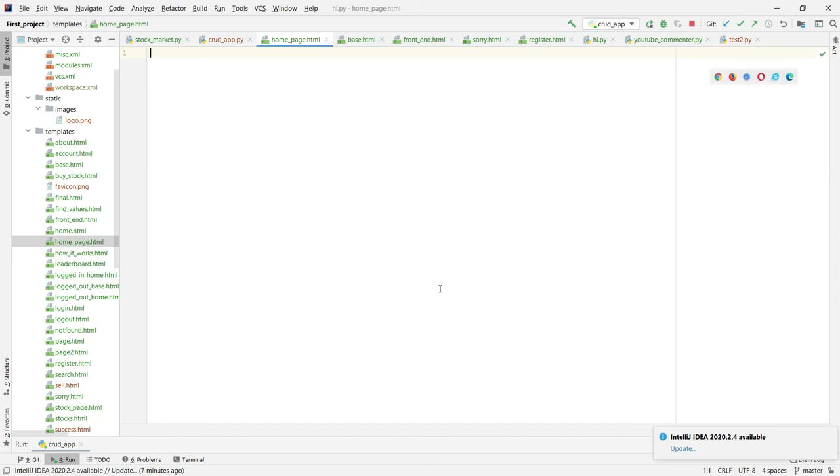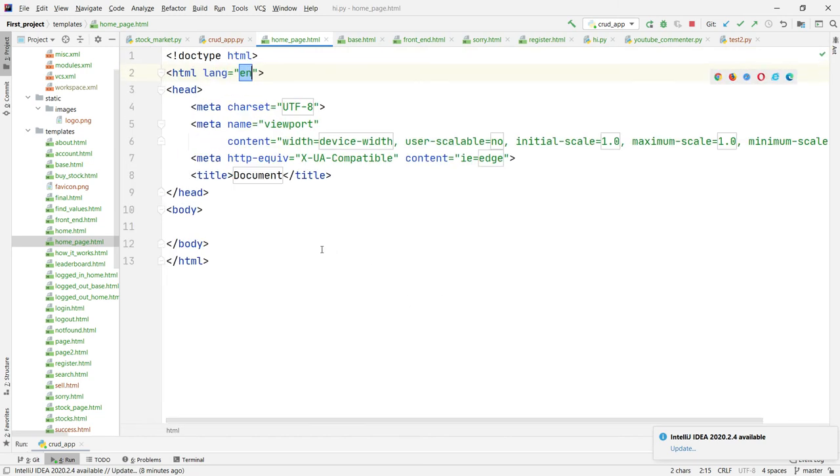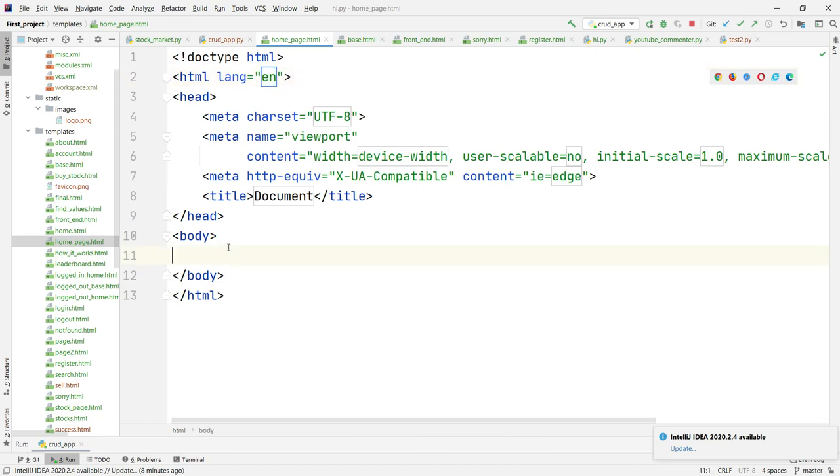Now what we can do is add our normal HTML. Let me just zoom into the code so you guys can see here. In here we can just say h1, my bad guys, and then we can just do CRUD app. You can also change the title here to CRUD app. Just capitalize this A.